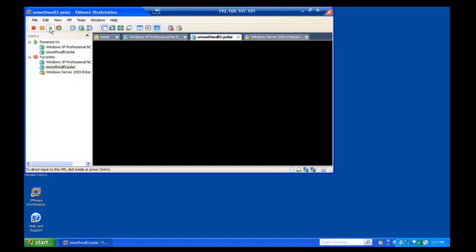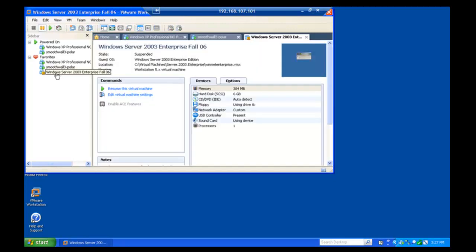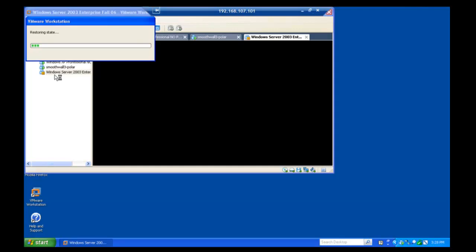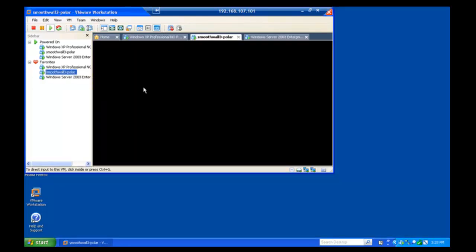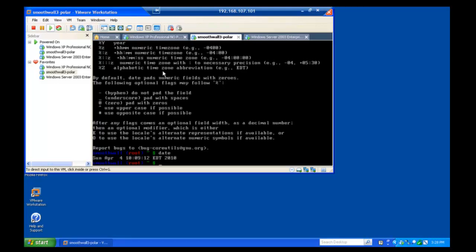This is the free version of the Smoothwall firewall, which there are commercial versions of. This is Smoothwall Express, and it's what we're going to be using for demonstration purposes here. So briefly, I'm going to go back to the Smoothwall, and let me click inside the window. Yeah, here it is.